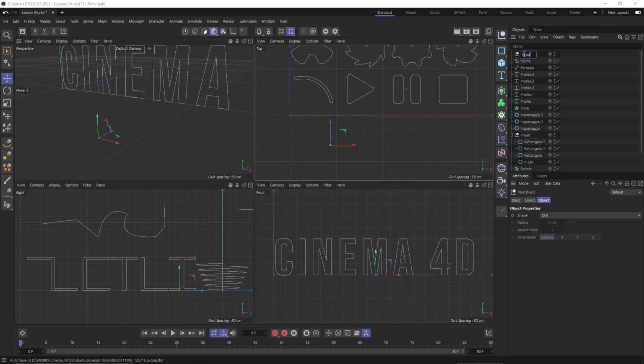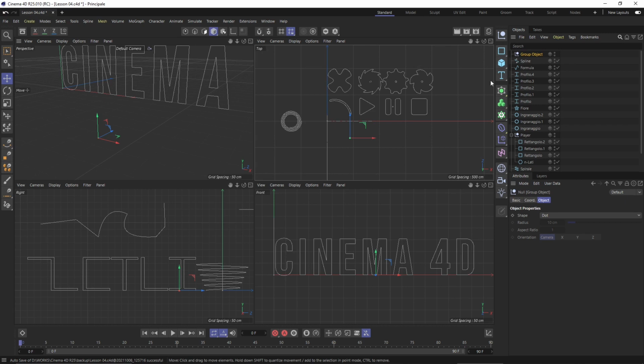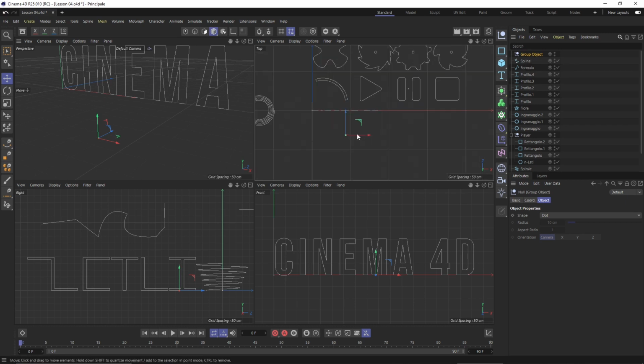So we can call this group object if we want. Now inside the null object we can place everything. We can place 2D shapes, we can place 3D solids and so on. So it's just an empty space where we can place some stuff.